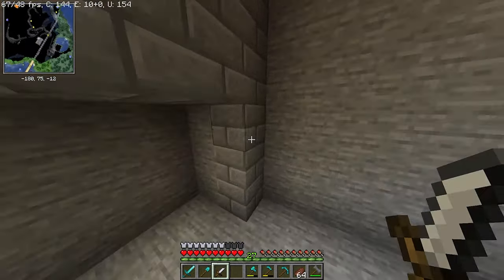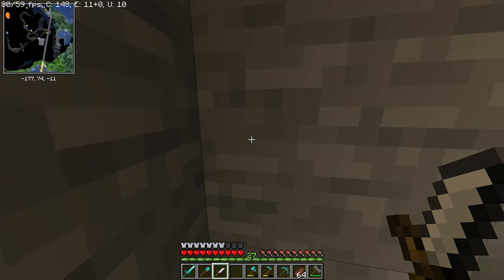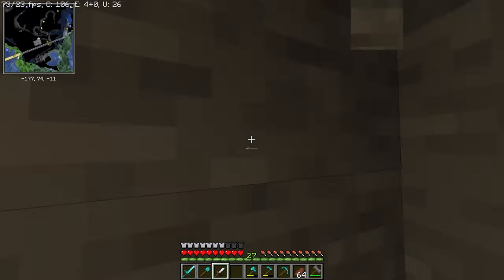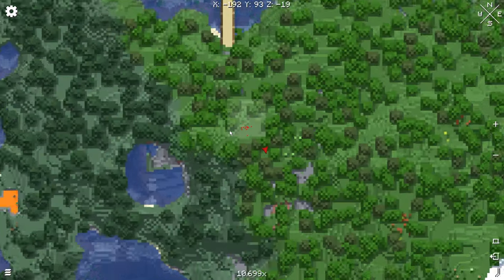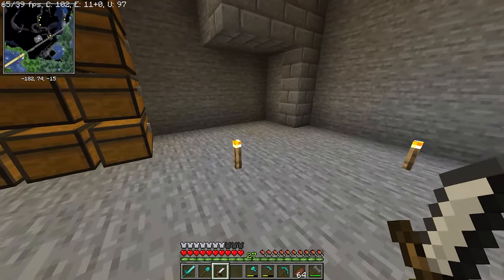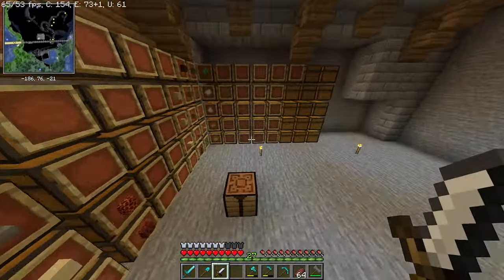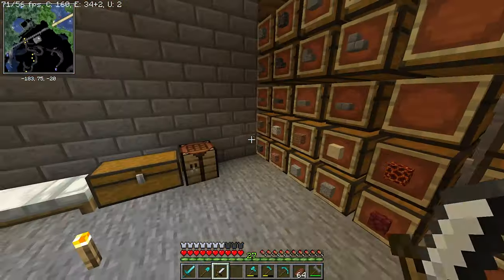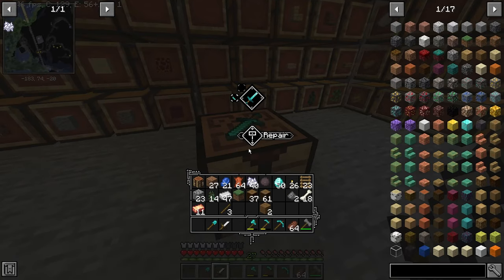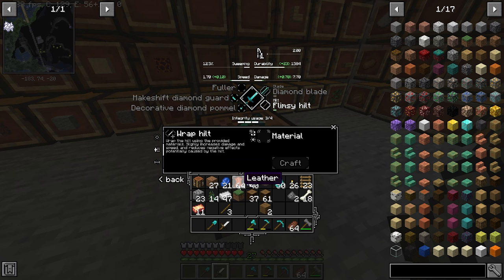Oh, that's cool, looking at the top left of the map. I can see all of my progress underground. I can see there's a lava lake somewhere over there. I wish I could look at that in the big map, but that lava lake might be useful in the future if we start automating some stuff. But yeah, okay. What was that? Where was I at? Sword, hilt, wrap.